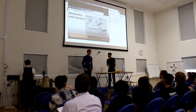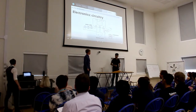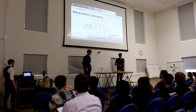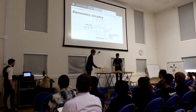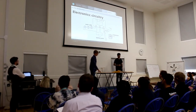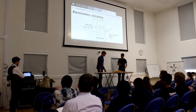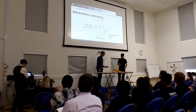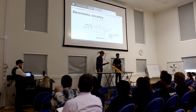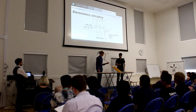So, moving on to electronics. This is a basic idea of what our circuit looks like. First off, we have the solar cells, which produce power from sunlight, and they charge a battery pack via the charge control loop, which protects the battery from conditions such as overvoltage and overloading. The battery is then responsible for powering the rest of the circuits other than the transmitter.